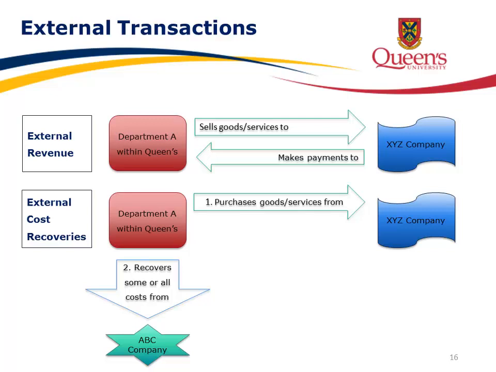External transactions include external revenue, defined as revenue received from a source external to the university. External cost recovery is when a Queens department sells goods or services to an external party with the intent of recovering all or a portion of the expense from the external party. External revenue and external cost recovery transactions include income-generating activity resulting in cash that will be received by Queens as a result of negotiated agreements with external parties such as organizations, agencies, corporations, and/or individuals considered external to the university, in exchange for goods and/or services provided by Queens staff or departments, or in support of ongoing university activities.